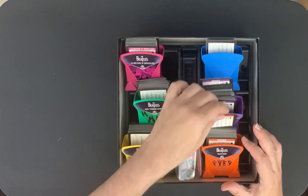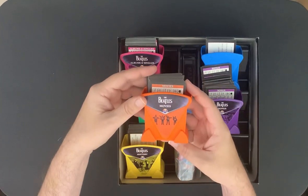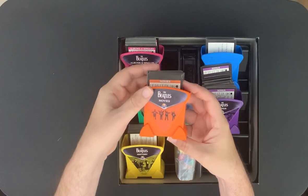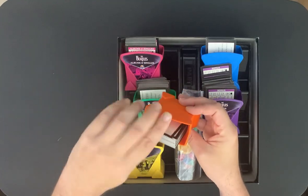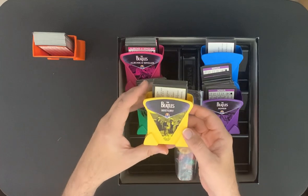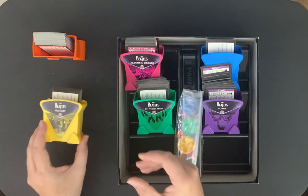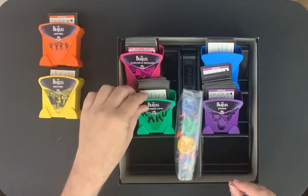So there's Beatles. Here, we'll take these out and show you. The Beatles movies. And I love how it has help there. It's really cool the way they did this up. And I'll read you a couple of questions to see. I'll test out your skills in a moment. There's the Beatles history, an old picture of the Beatles there. I'll leave these flat so you can check them out as I go through them.